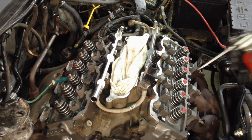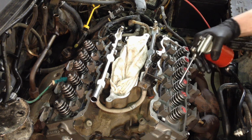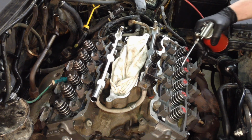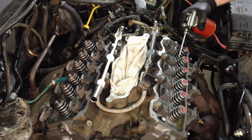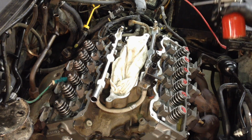And then I squirt the valves themselves with oil. The stems. Just enough to coat them, especially on these reman heads. There's nothing on these, they are bone dry.